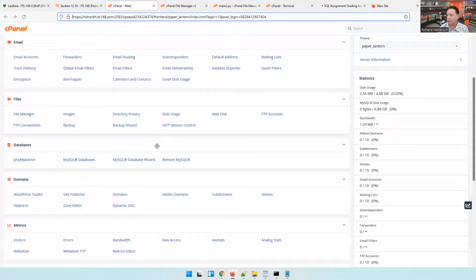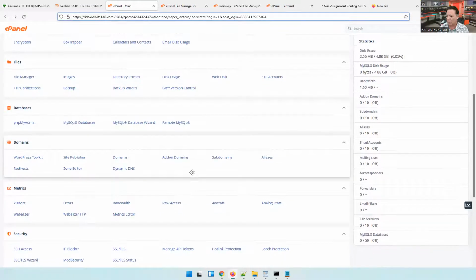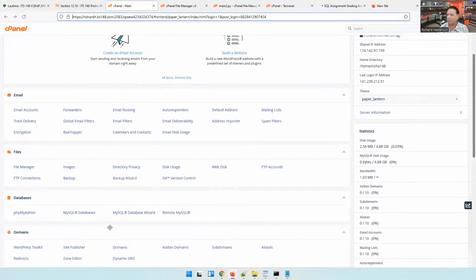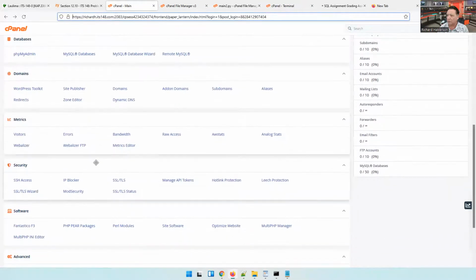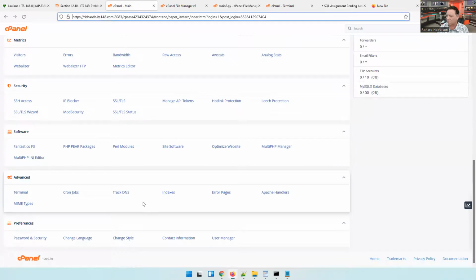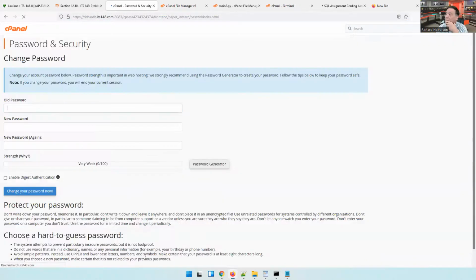You might want to change it to something more easy to remember. You do that someplace around here. Files, databases, domains, metrics, software advanced. Here, password and security. You can change your password.